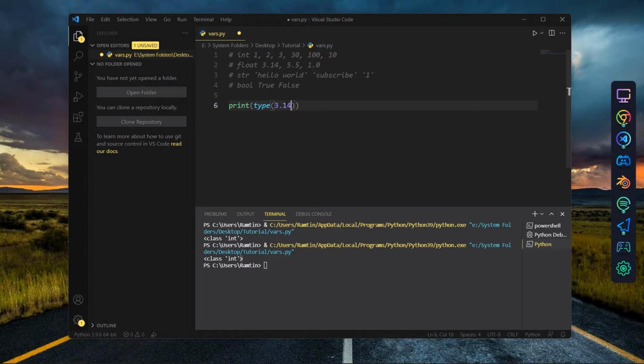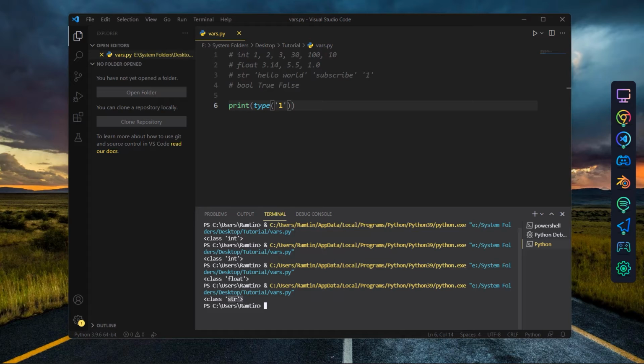And absolutely 3.14 is a float, or '1' between 2 single quotes actually is a string, like 'hello world'.